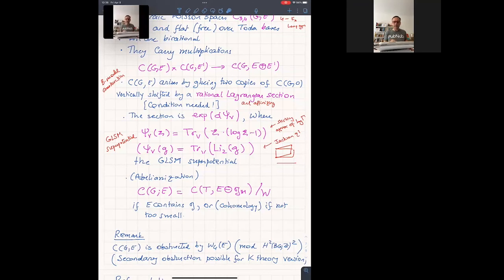All right. I mean, so in other words, the construction just from the total system and the superpotential to a GLSM. And finally, there's an Abelianization theorem. I think it's a bit mysterious. You can deduce it from what's above. It says that if E contains a copy of the adjoint representation, then if you take it out, restrict to the torus and divide by the Weyl group, you get the same thing. So in other words, you can describe the non-Abelian Coulomb branch in the abelian one. In common, it is even better. Don't even need the adjoint to be inside. Just need E to be a little big. I think you're essentially ruling out only the fundamental representations, the doubles of fundamental representations and everything else works.